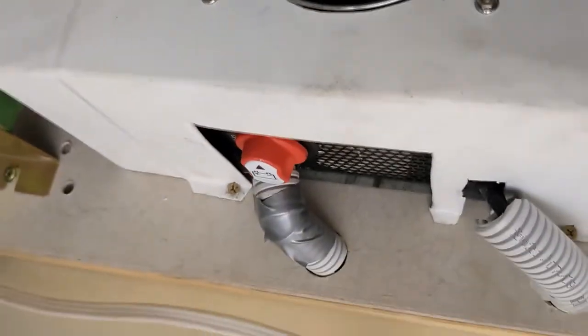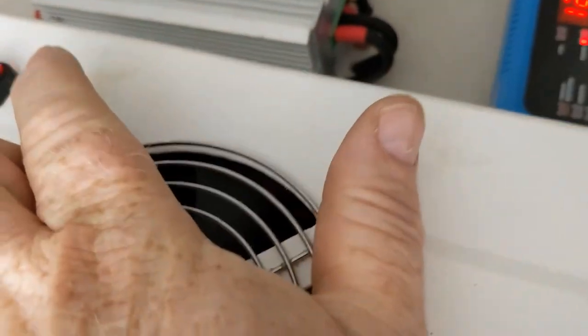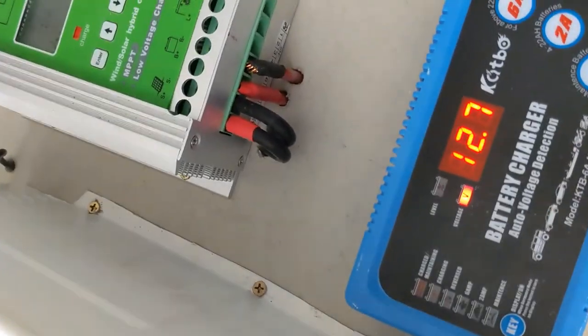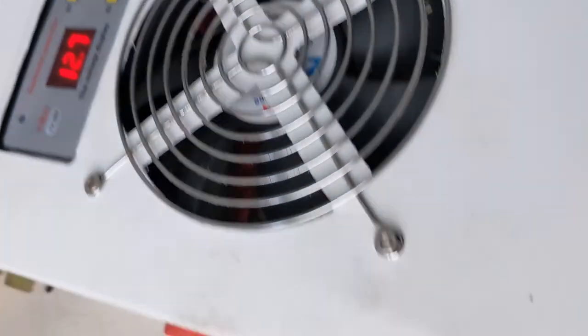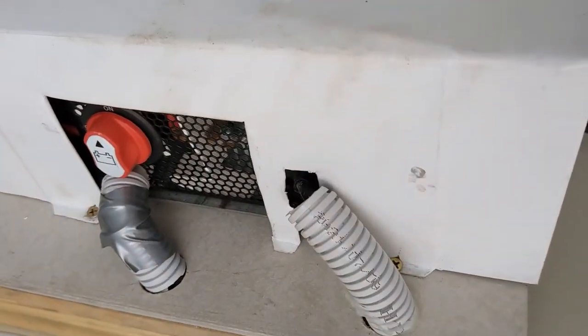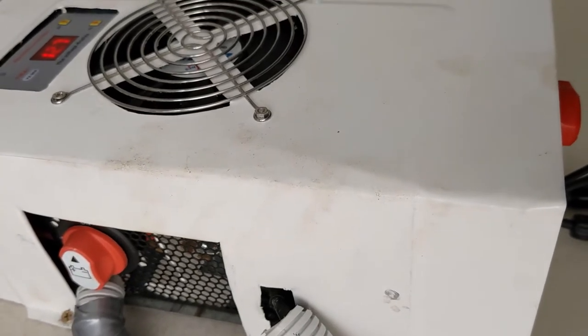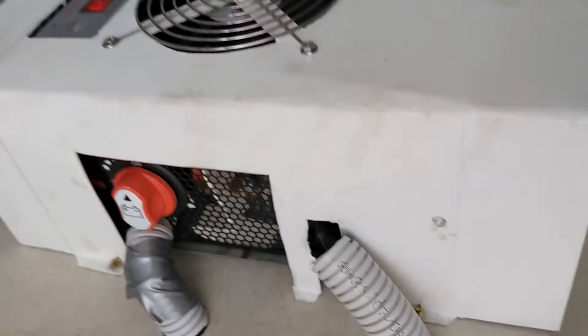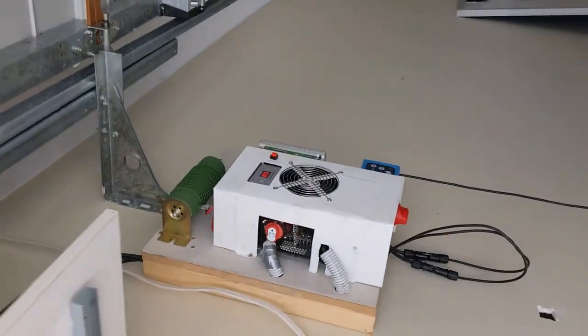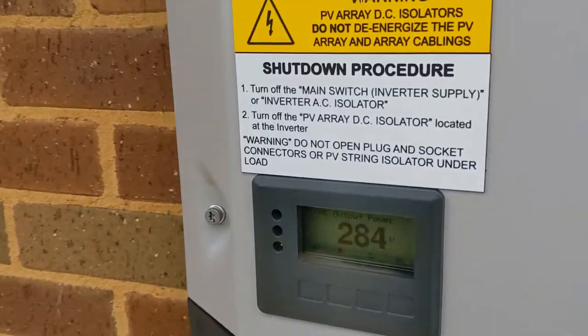Quite critically, we need to make sure nothing is getting hot. Power cables are all cold. Battery feed-in cables are cold. Everything's cold — remember, we're only doing 100 watts. The overheat fan hasn't even turned on. We're running purely off the batteries at the moment. We're reading 104 watts, so the efficiency from the Fronius side must be pretty good. We expected 108 watts and got 104, so the Fronius is doing an outstanding job translating that input.